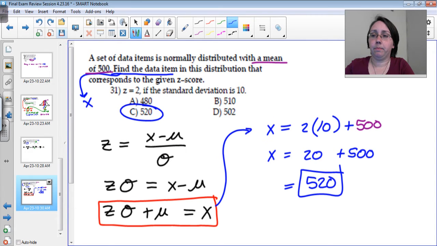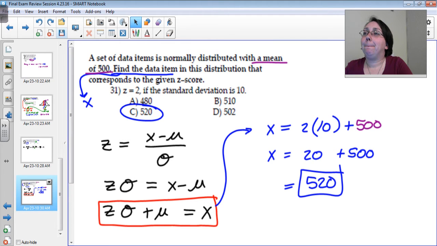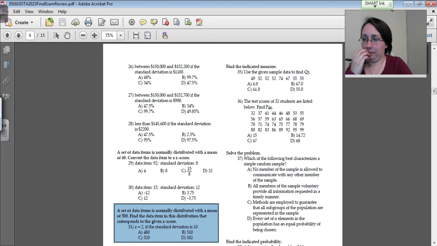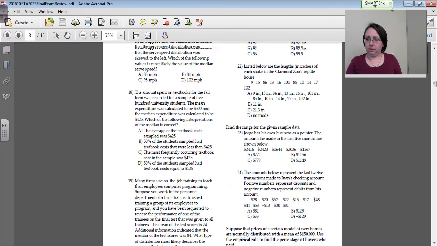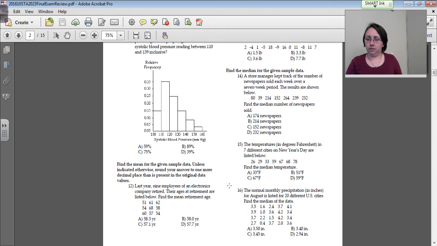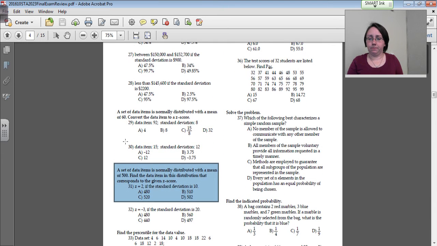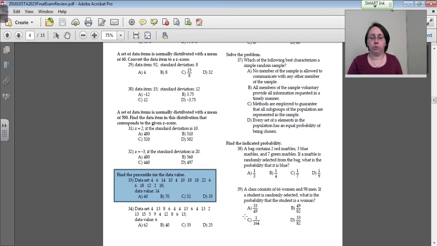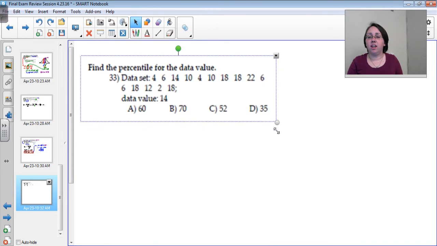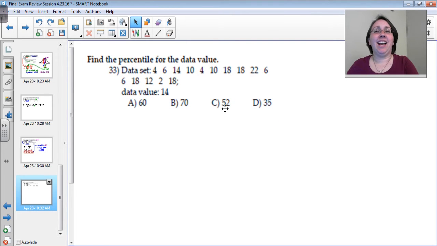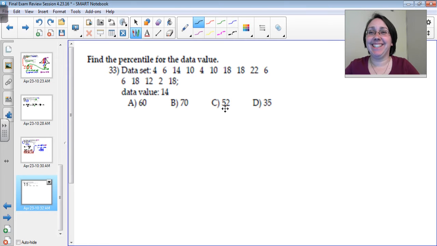Whoops, wrong button. What number is that? 31. If, when we're going through this in order, you find one that you know people get wrong a lot, could you go over that with us? So far, y'all are hitting pretty much everything. What else? Make sure we didn't miss anything. 33. Actually, maybe to save y'all some time, that was on the paper you included. Formula sheet? Or the solutions I worked out? A lot of them are. But it's a lot easier to understand if you see it worked out. That's why I'm here. Otherwise, I would just post them all on Blackboard and say good luck. Actually, I'm recording this so I can use it this summer. See, I have some intelligence.